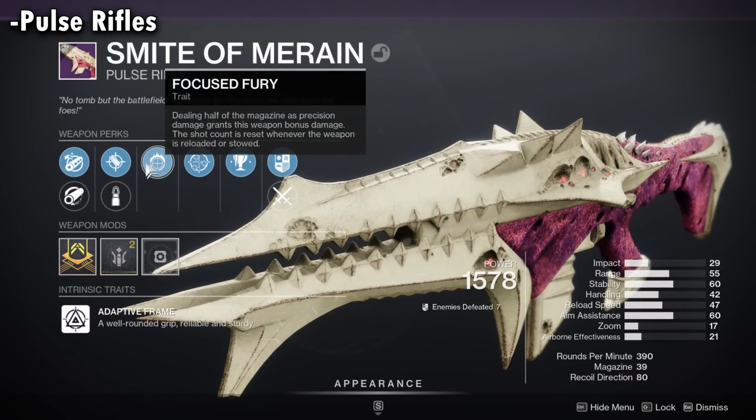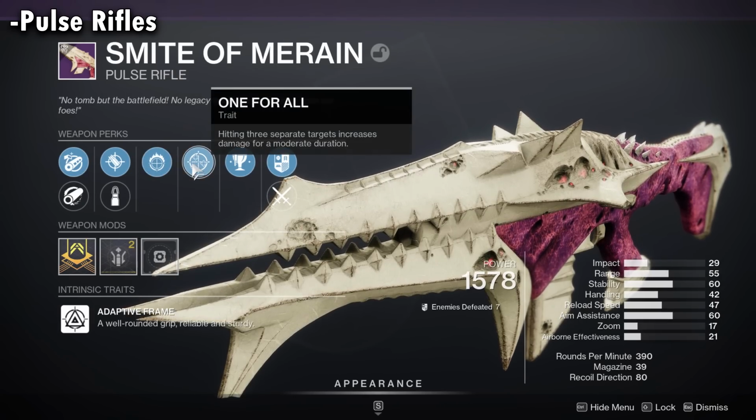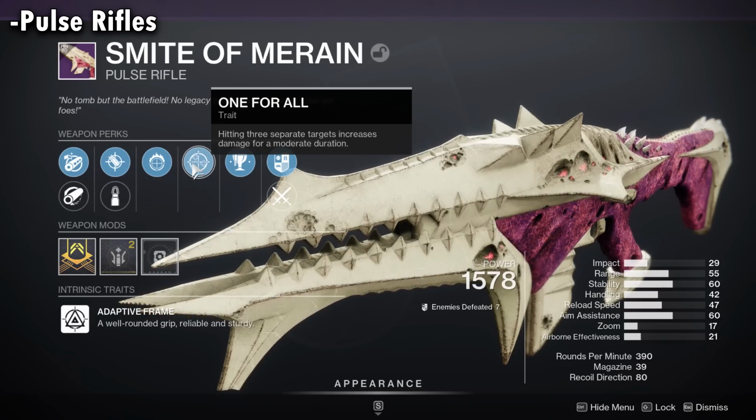This can actually get Focus Fury plus One for All, the only pulse rifle in the game that can get that, and holy crap, you're stacking damage on damage with that thing.